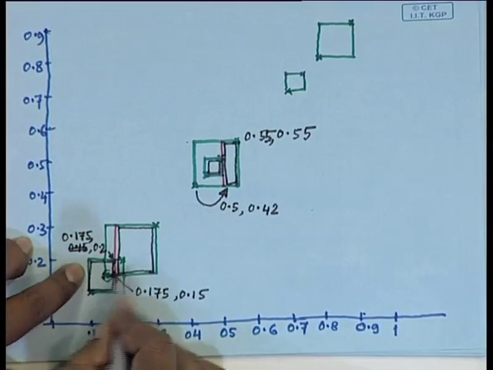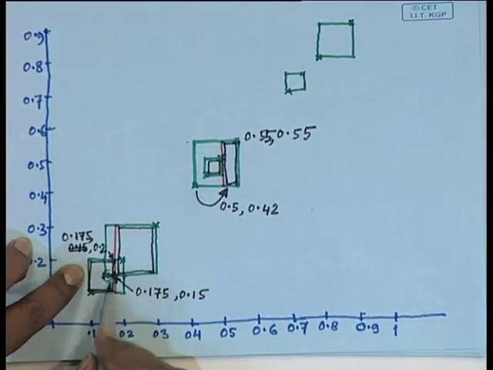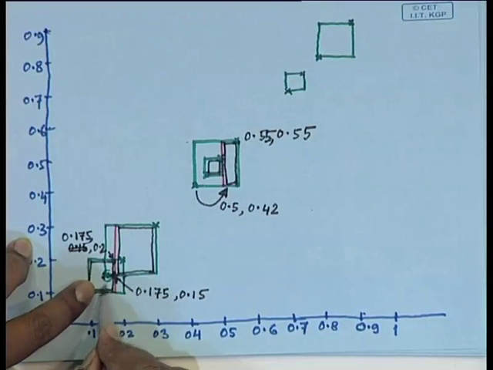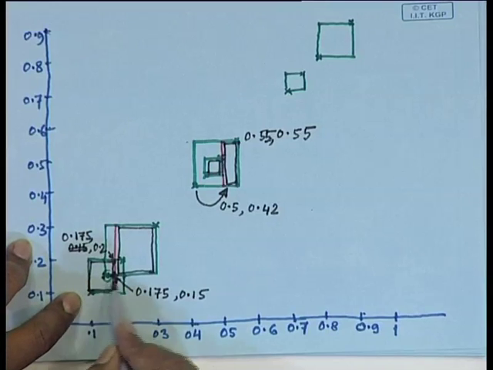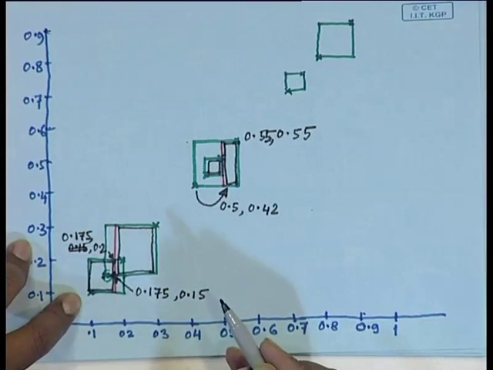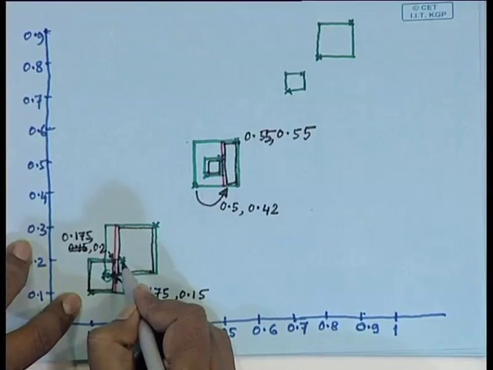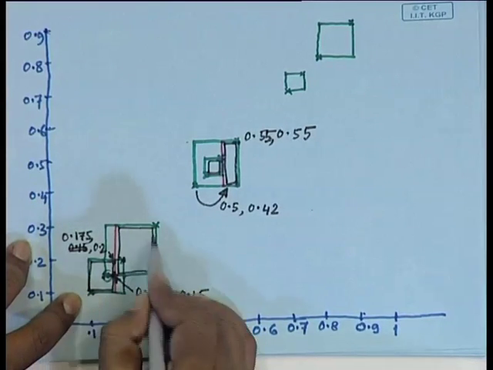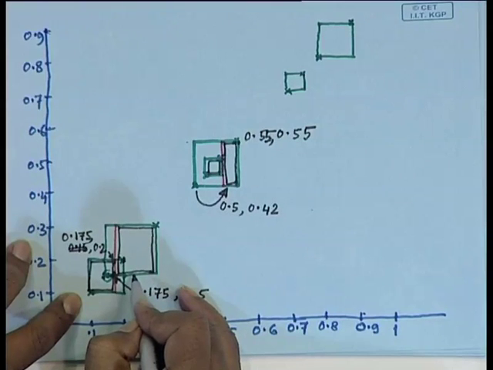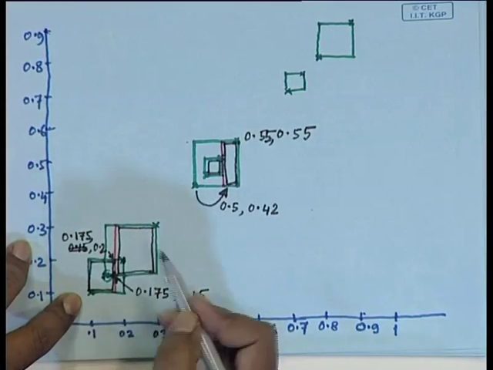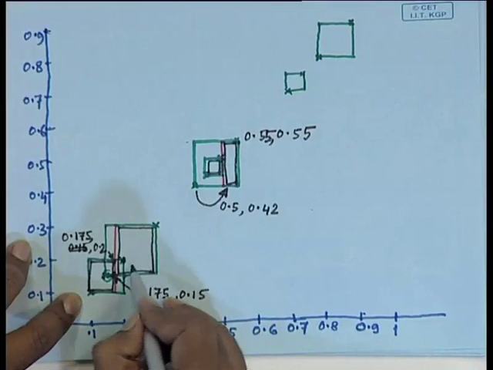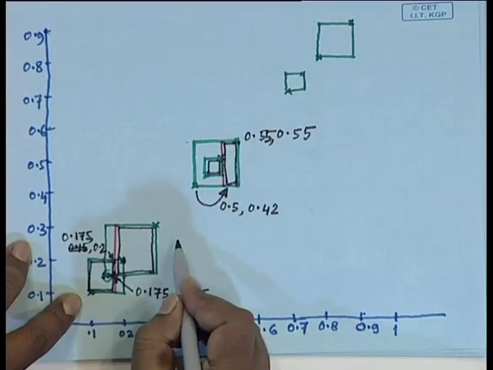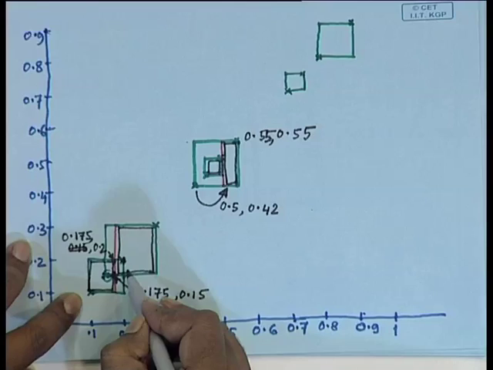Because now, after this contraction operation, if I present the same point to this neural network, the neural network will say that this point belongs to class C 1, though I know that this point belongs to class C 2. Similarly, for this, I know that this point belongs to class C 1, but after creation of these hyperboxes and contraction of these hyperboxes, if I present the same point to the neural network, it will say that this point belongs to class C 2, though I know that this point belongs to class C 1.